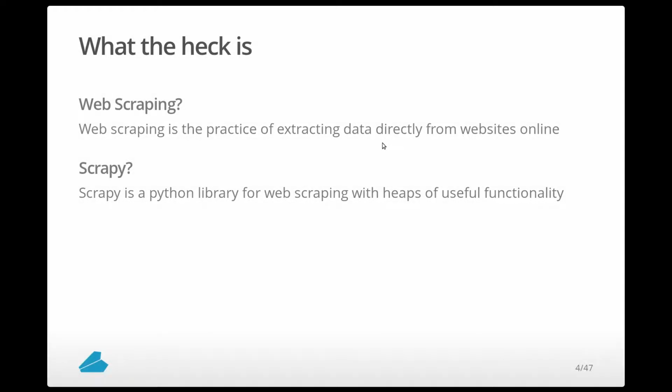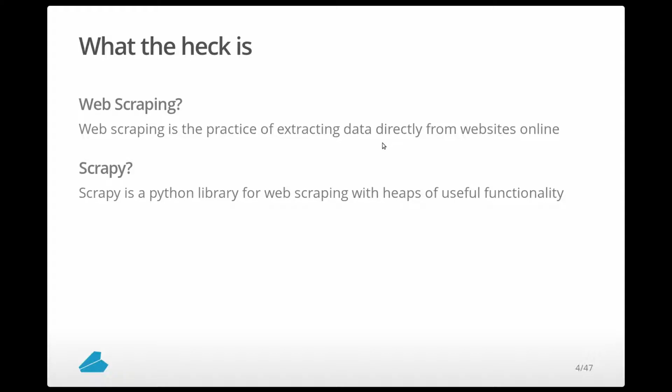Right, so what the heck is web scraping? I've pretty much described that. How do you get data from websites online? Probably now's an okay time to mention the pretty big caveat, which is that Scrapy is pretty much an HTML only web scraping tool. So if you're scraping from a website that's JavaScript heavy, then you'll want to use something else like Selenium. I've seen people talk about somehow getting Scrapy to work with Selenium, but I have a feeling that results are mixed as to how well that goes.